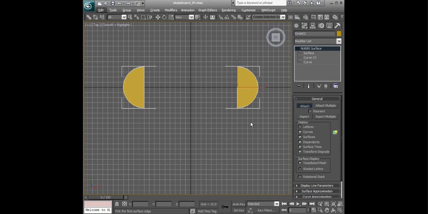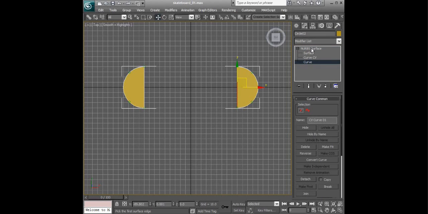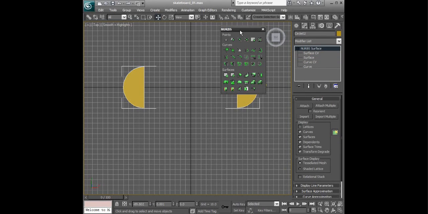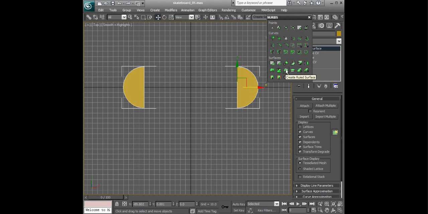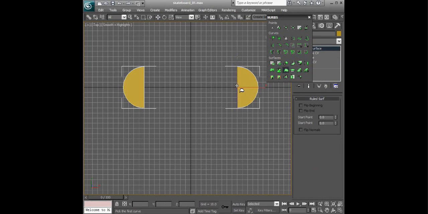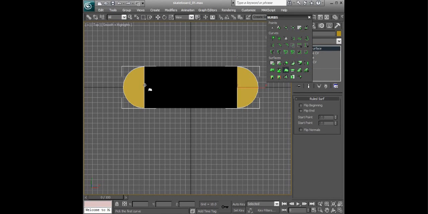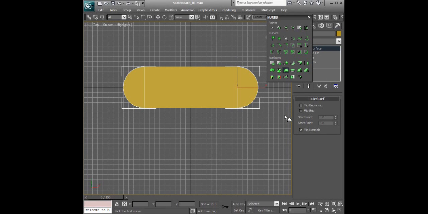All right, the next thing we want to do is create the geometry between these pieces. Okay, so we have curves here that we can use. If we want to do that, we can use the surfaces. Let's go ahead and choose to make these surfaces independent. We can click that button right here under Convert Surface on both of these. Then now they no longer have a relationship to those curves. Let's go ahead and make sure that our NURBS Creation Toolbox is opened up again. And in this case, I want to create a ruled surface. So I'll activate that. Click on the line right here at the base of this, and then right over here, and let's flip those normals. Right click and we'll get out of that.